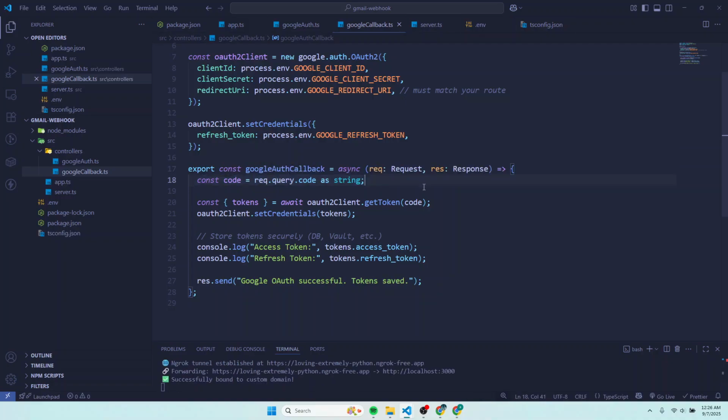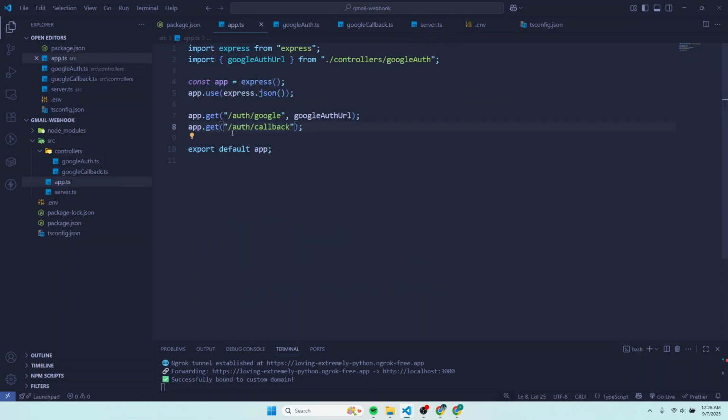It means Google is going to make a GET request to this URL that I have passed here, the callback URL, and it's going to send our data once we have successfully authorized or authenticated our account. So it's going to send the credentials, that is the authentication token, and also the refresh token.